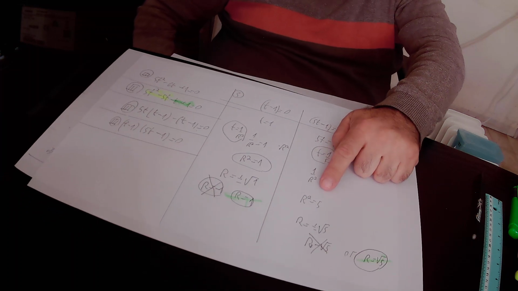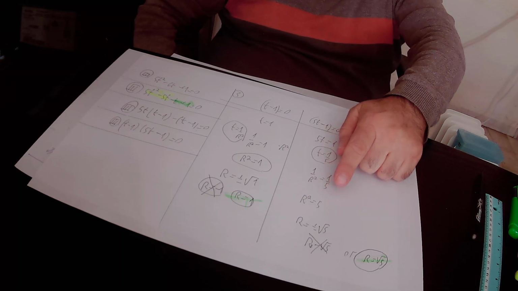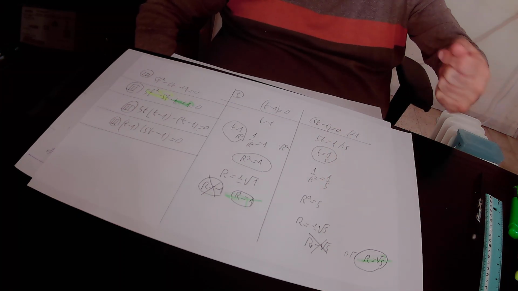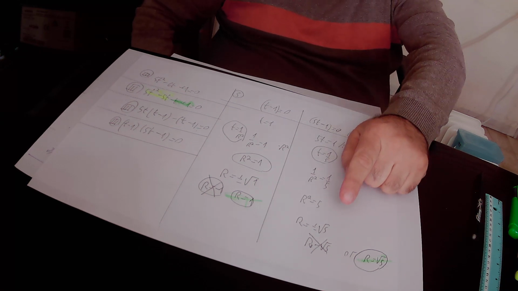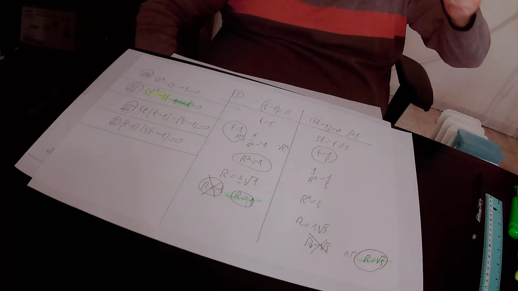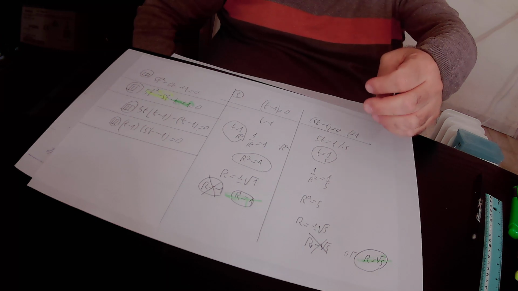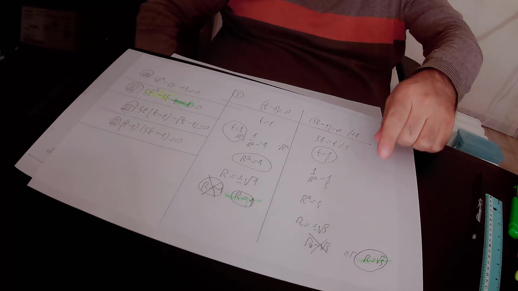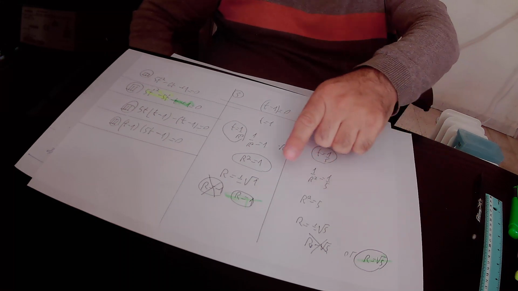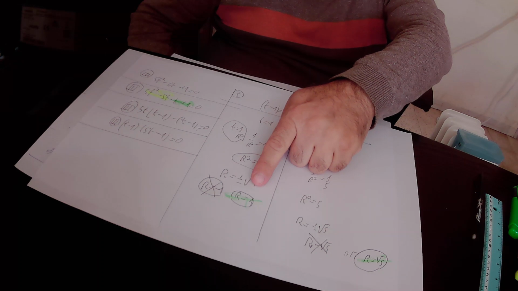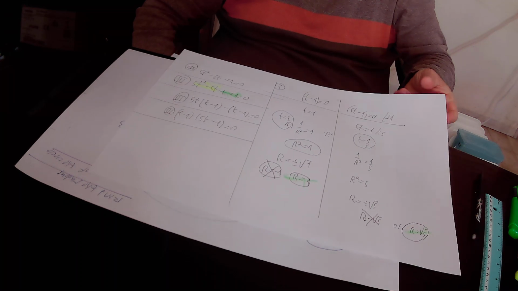Then we took the square root of this equation and found out that r equals plus or minus the square root of 5. Either r equals the positive square root of 5 or r equals the negative square root of 5. But r cannot be equal to the negative square root of 5 because r is a length and the length must be a positive number. So we have the solution that r equals square root of 5, and also we have another solution that r equals 1. Two solutions that are possible for the value of r.